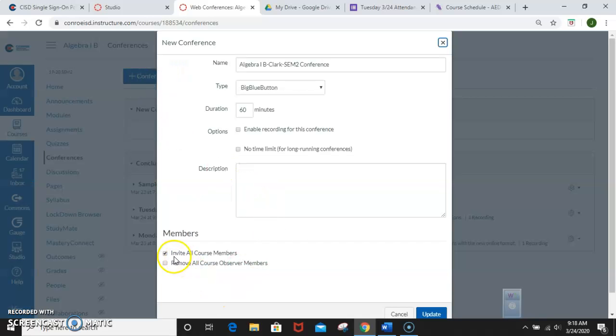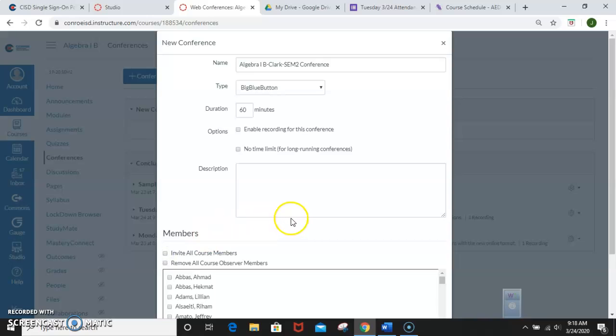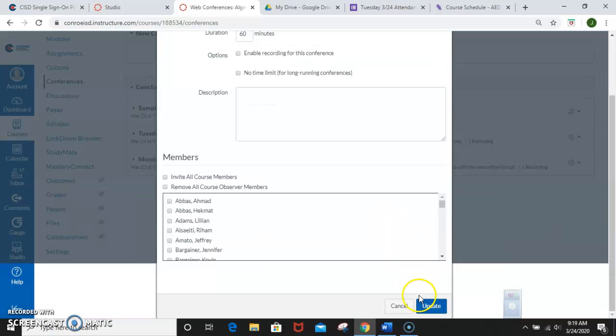I'm not going to invite anybody to this one because I don't want to start a new one. And I'm not going to enable recording for this conference because I don't think it's necessary, and you can change the title of it. So I'm just going to call this sample conference. And then I'm going to click update.